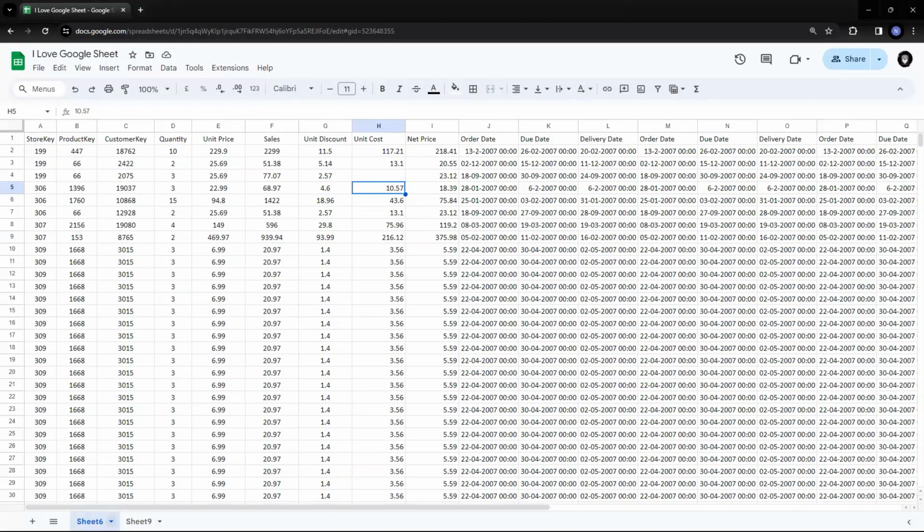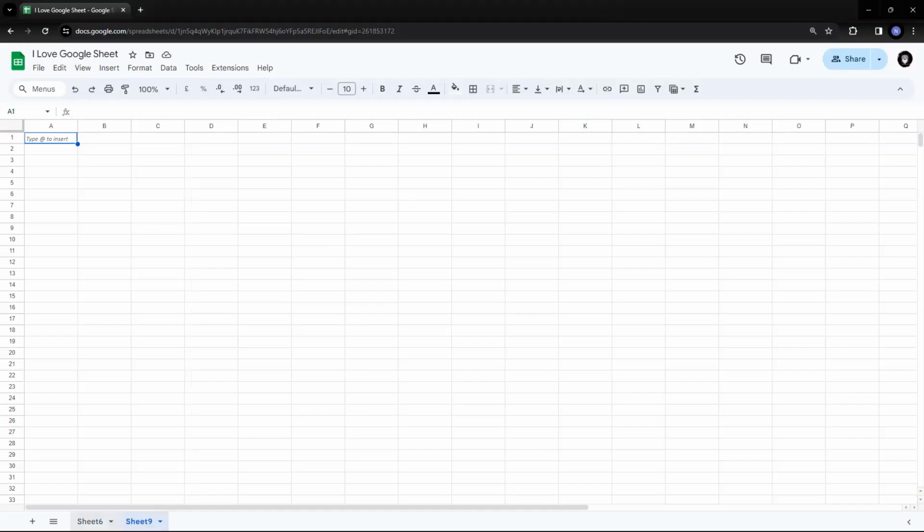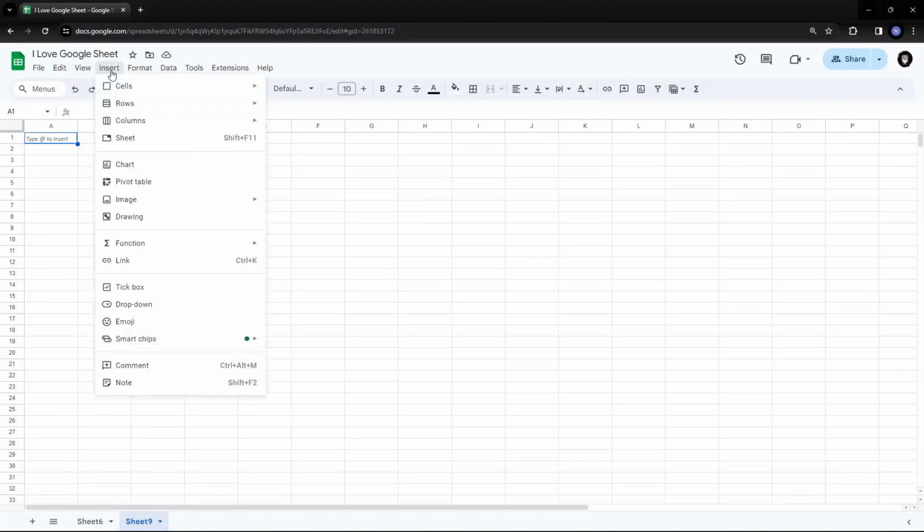Sheets are nothing but different tabs that are available here. So as you keep on adding sheets, new tabs will be available. So let's explore how to insert sheets. I'll go to the insert menu, click on sheet.